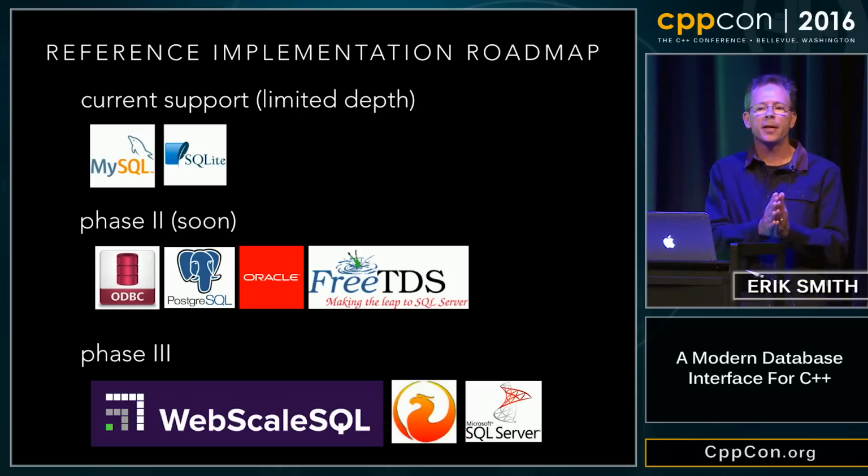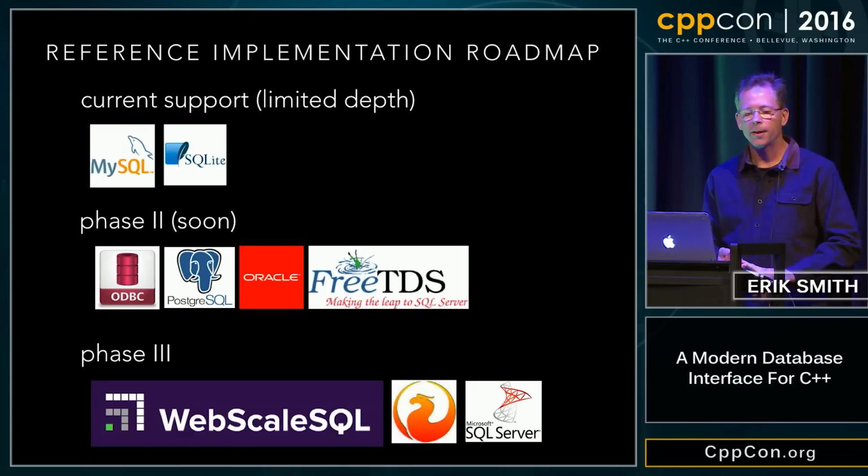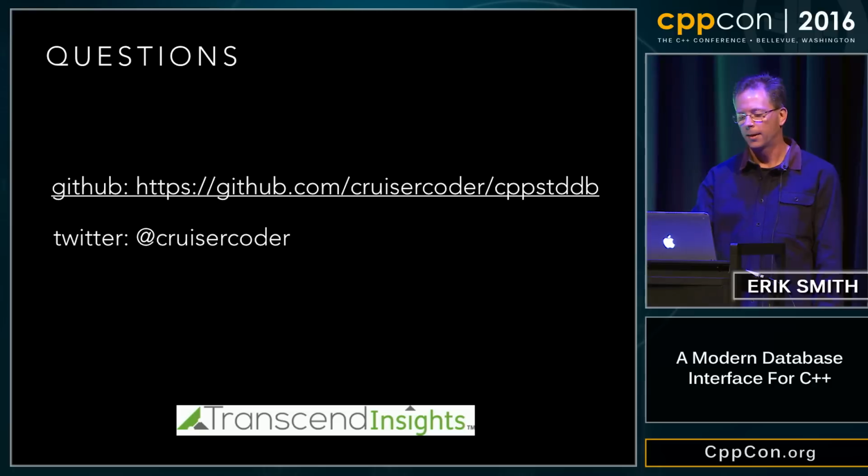Now there's a notion between having sort of a shallow support for all these databases and having deep support. For instance, are you supporting things like blobs and very specific types of columns? That's going to take some time to fill out. But in terms of being able to run a growing test suite that's including basic things like selecting stuff out, I think that's pretty achievable. And then phase 3 is to start thinking about asynchronous designs and support other databases. And that's it.